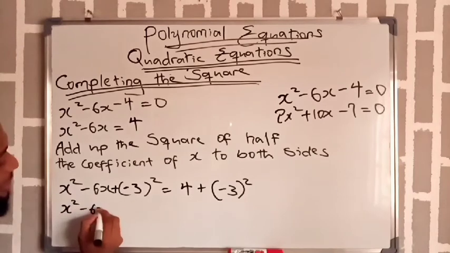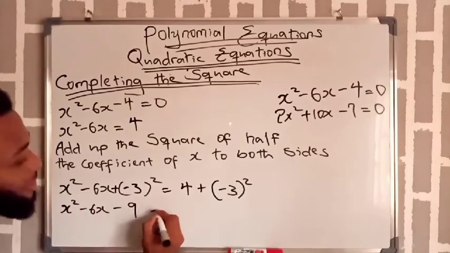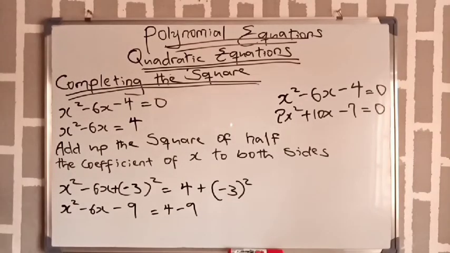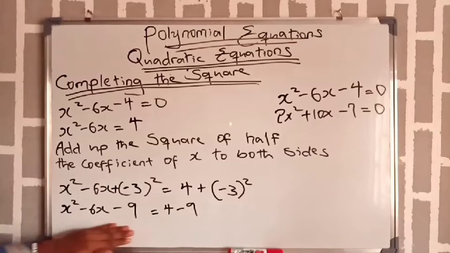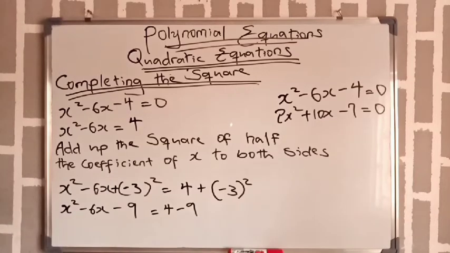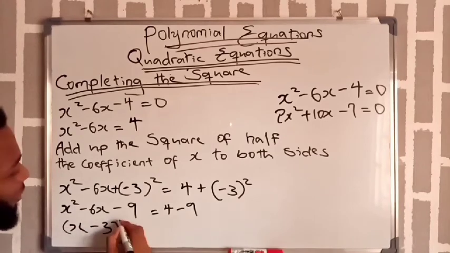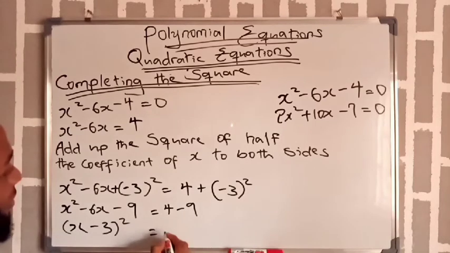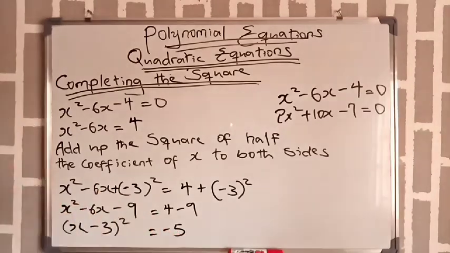So after doing that, you get x squared minus 6x plus 9 is equals 4 plus 9. So this is x squared minus 6x plus 9. Now you can factorize this. Factorizing this, use the method I taught you. What you're going to get is x minus 3 all squared. I'll show you a faster method of solving quadratic equations while I'm teaching you how to use the calculator in solving. So this is equals 4 plus 9, which is 13. As simple as that. Then you move the square to this side now.